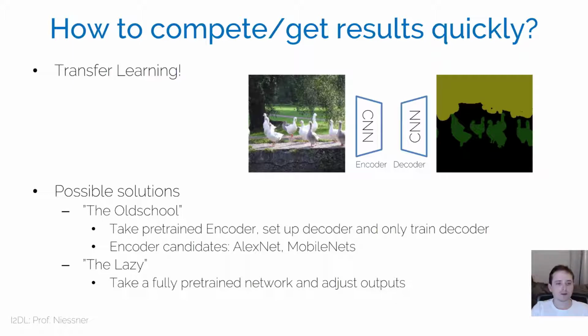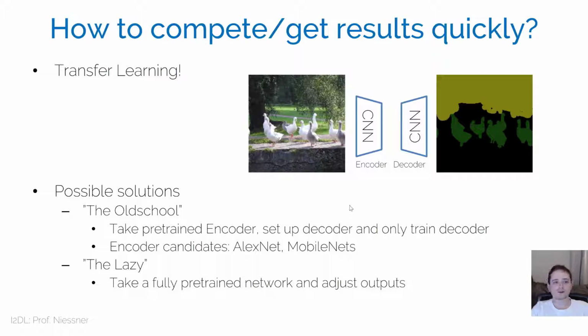The even lazier way to go is to take a fully pre-trained network that does image segmentation and maybe just add a layer to get the correct number of classes, and fine-tune that layer to get the segmentations that are correct for our data set. This should work too, and might even be quicker, and will definitely help you get over the threshold pretty quickly.